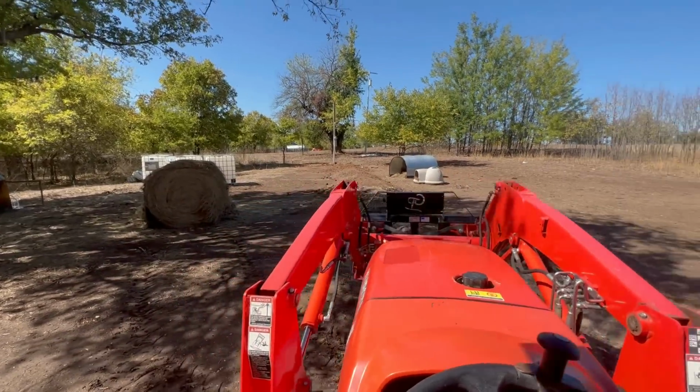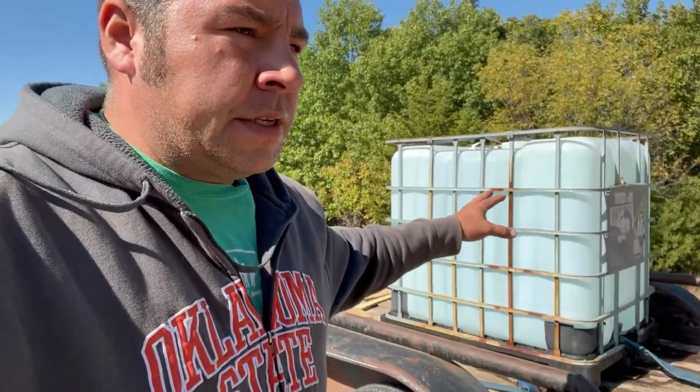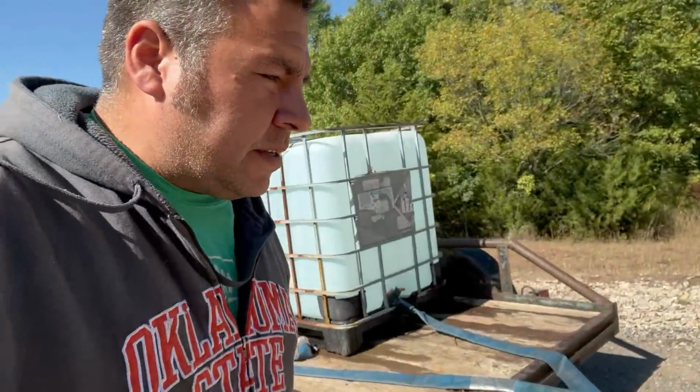Watch it, Carly. So we haven't been down this end of the property in a while with the camera, but anyways, if you're new to the channel, right now this is how I was talking about the water. We're hauling it in on the tote, and then we actually run it into the trailer. So right here we have our line already run all the way to the other line, and we are waiting for the water department to come out and put our meter in right here. So hopefully it's coming soon. Like I said, I talked to them last night, and it sounds like it's going to be this week, hopefully.